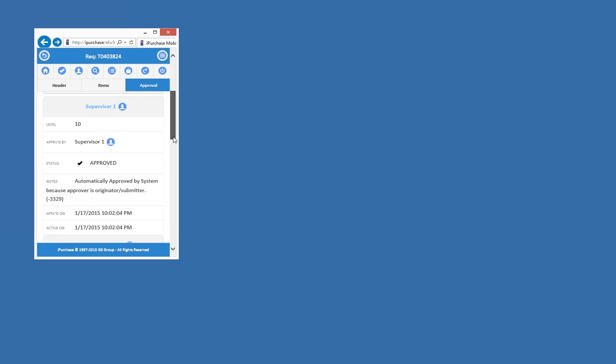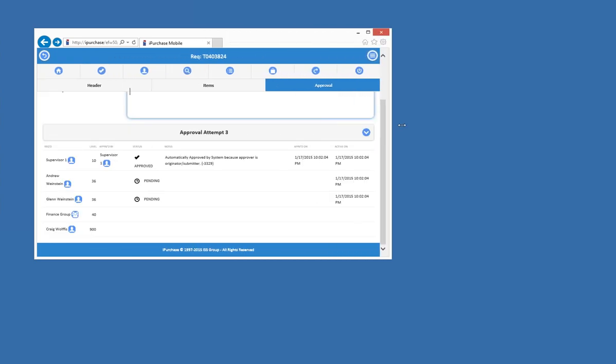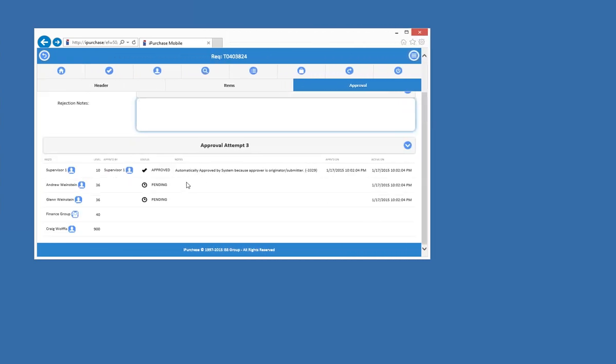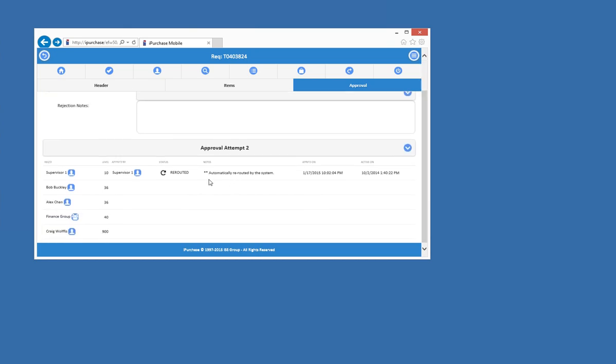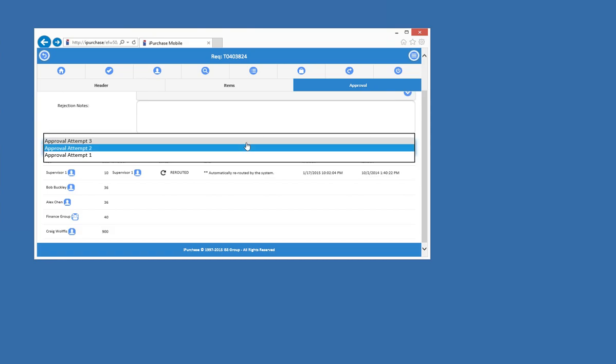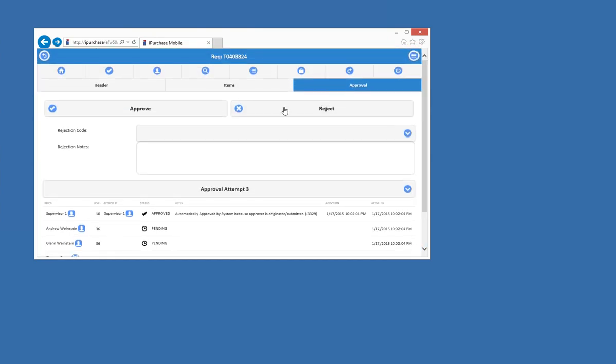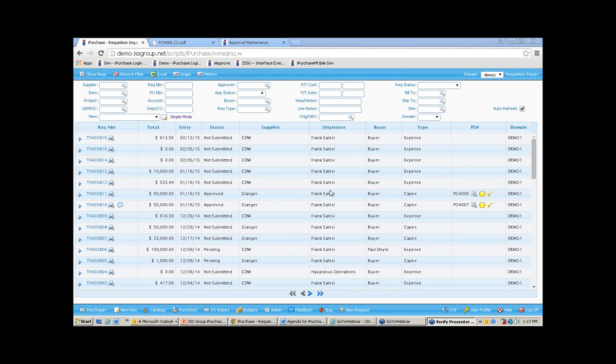But I can also view who has so far approved, okay, and who hasn't approved. And I'll just do it this way. It'll be a little easier. Who's approved so far? Who needs to approve? So this is the same view that Andy showed when he was discussing the routing rules. We also show that here. And we show each and every approval attempt. So this was approval attempt number 2, was rerouted by the system. Okay. So I can go ahead and approve and reject right from here when I'm ready. And that takes us right about out of time. So I'm going to stop there and toss this back over to Andy.